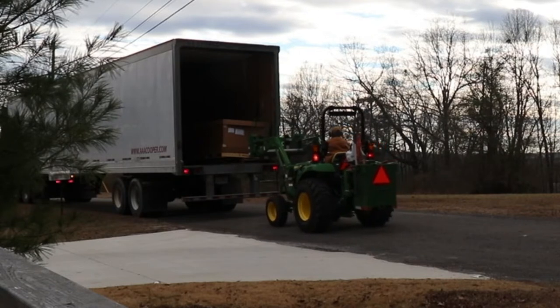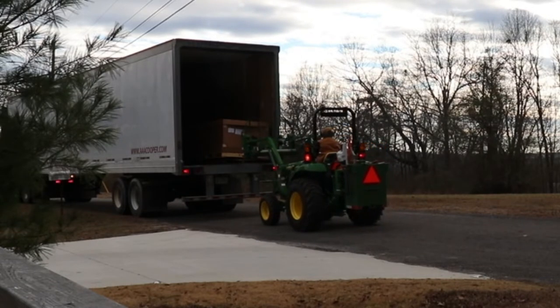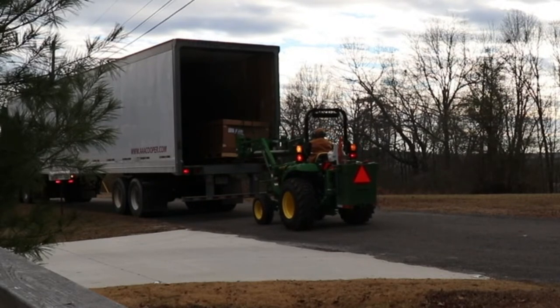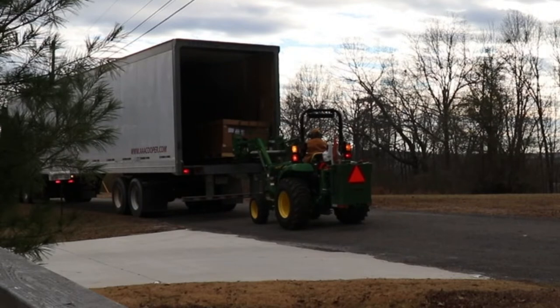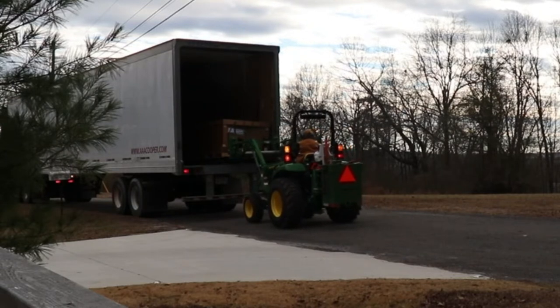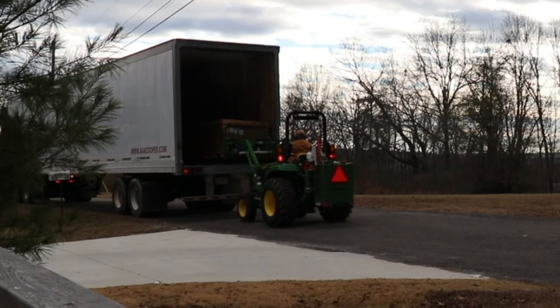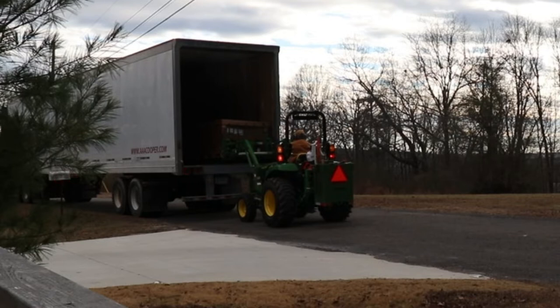The leaf vac was sitting on the truck lengthways, and also sitting on a smaller pallet toward the tractor end, and I was really concerned about it tipping forward off of the pallet.